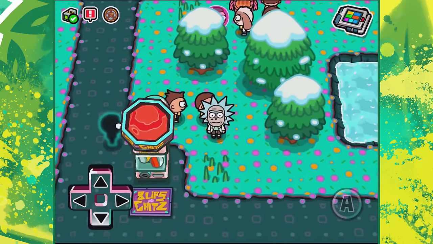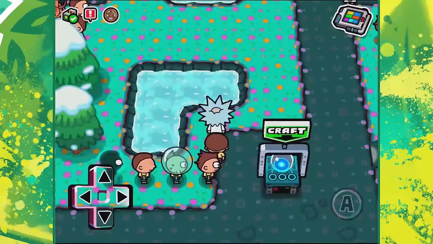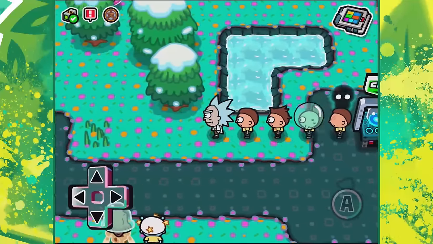So there's that one there. There's a Spork Morty over there. We got this dude just here. And I'm fairly certain that there was another fight above the crafting area as well. God, there are so many of them. There's a Morty over there with a sign as well.